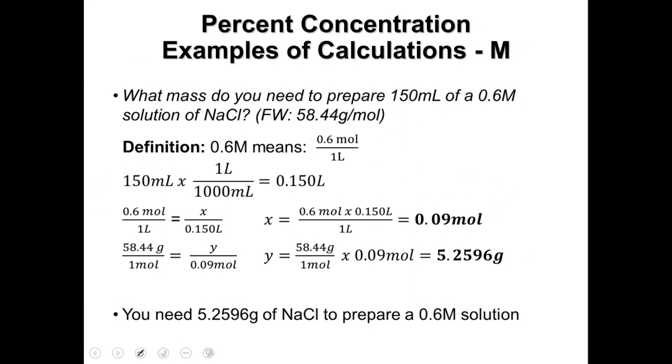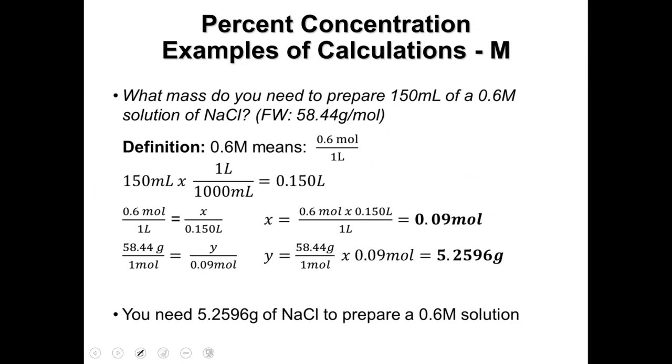Last couple of calculations we're doing here is regarding molarity. Again, the most common way of expressing solution concentration. In this case, the calculation requires some extra step, just because moles are not something that you can easily measure on a balance. You can measure grams. So when you do your calculation with molarity, you always end up with moles of solid that you need. But then the last step is to convert the moles that you came out with into mass. Simple additional step. Okay, so let's go through this example here.